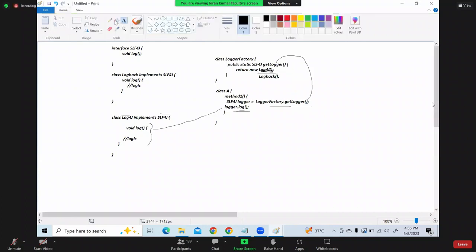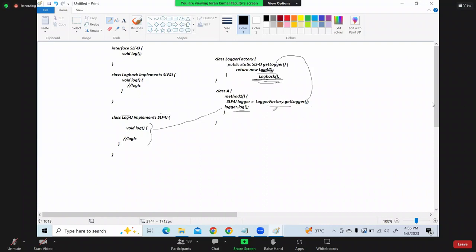Now no need to change. Okay, now no need to change here. You see, tomorrow I want to switch from log4j to logback. At this place it is changed, enough, right?